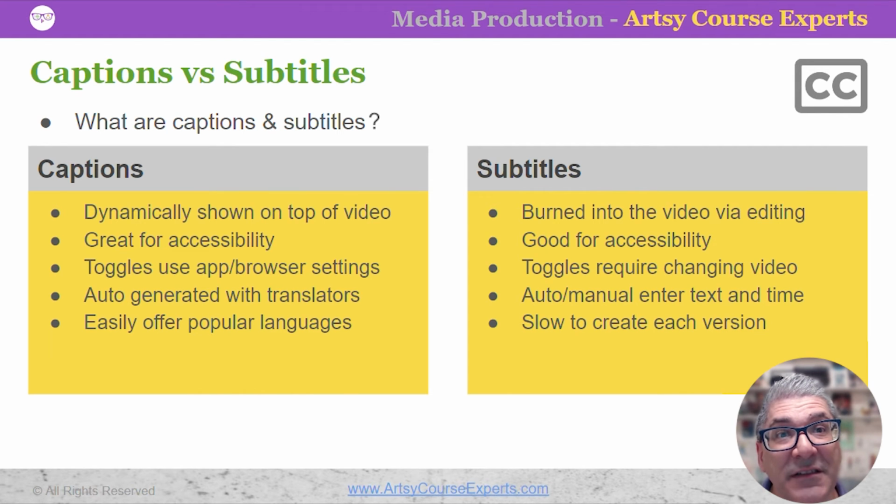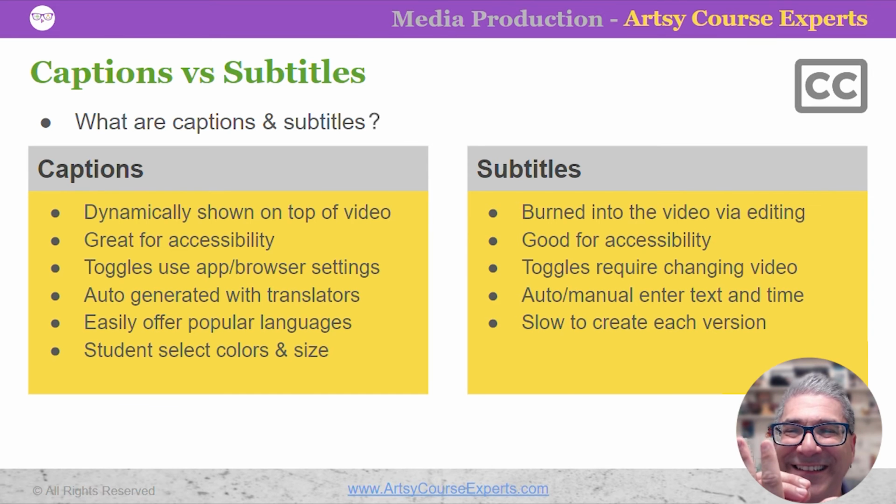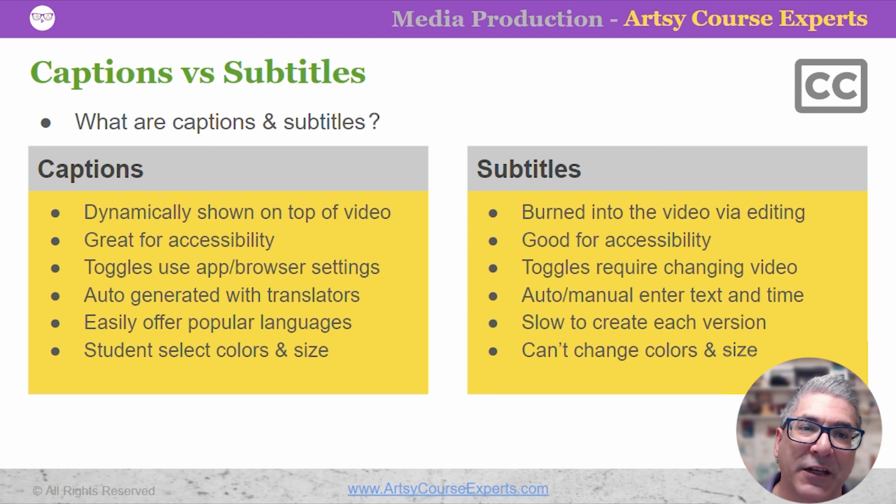And captions, since they're generated by the browser or the application, the user can go ahead and choose the different color, the color of the letters, the color of the background behind the letters, and even the size of the font. Whereas with subtitles, since that's part of the video post-production process, the editor at that point will choose and burn it into the video. So there's sort of this, if there are subtitles, it's kind of set.